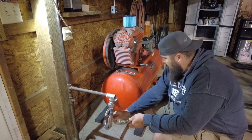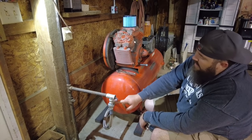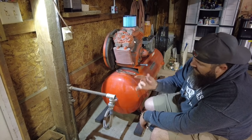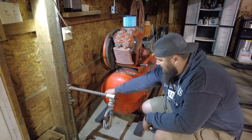So now we've got it hooked up from the compressor into our T-fitting. The T-fitting goes into there, and then I want to have a nice little port out here, so I've got a reducer that goes down to a reducer that will have a fitting for airline. So I think it looks pretty legit. Tank on, tank off.